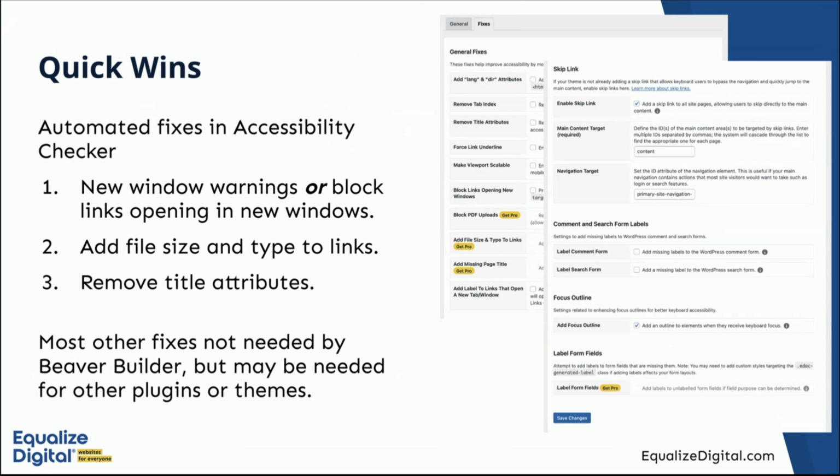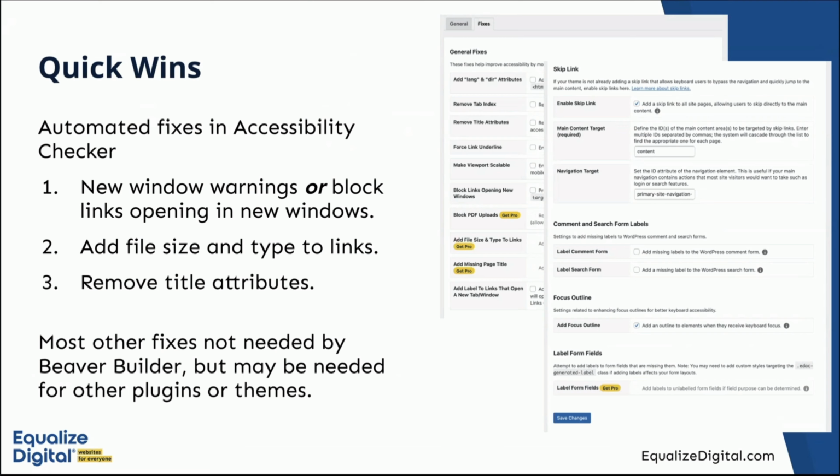Well, what happens then is that you might have skip links from Beaver Builder that function throughout your whole site, except for on that custom post type, because that plugin is removing what Beaver Builder has done. So in that case, you might need to turn on skip links. And if we do that, we have it smart where it would only load where there isn't already a skip link.